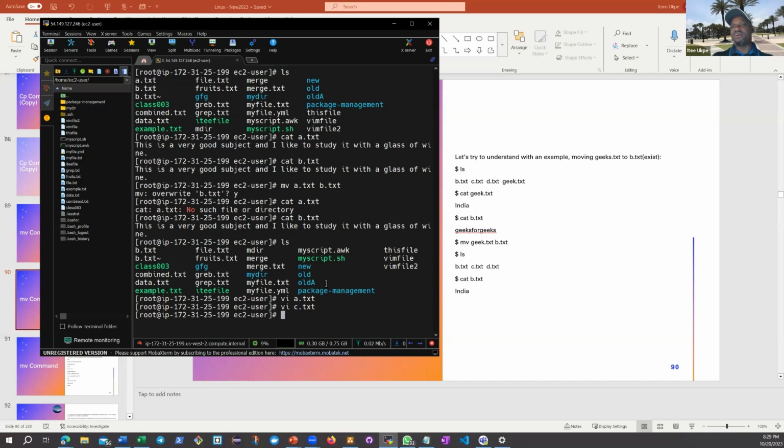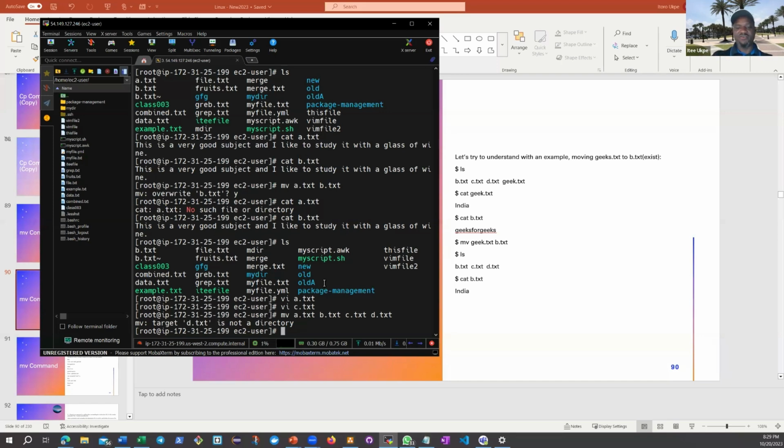Now I want to move all this content into a file called D, okay? Let's assume I have a file D. Let's see what it will do first. If I do a move command, so I do a.txt, I do a b.txt, and I do a c.txt, right? And I want to move all this file to d.txt. Let's see how this works. Move target d.txt is not a directory. So you cannot move these files into a file. You can only move this into a directory, right?